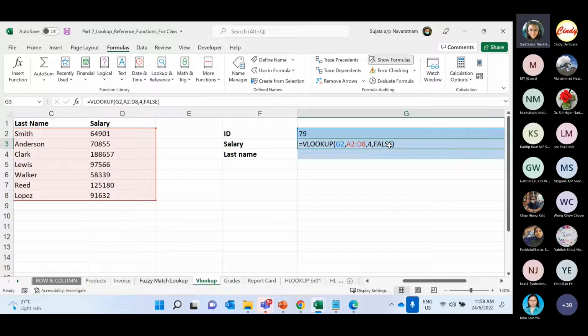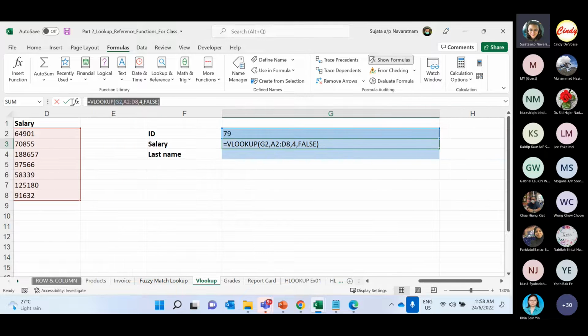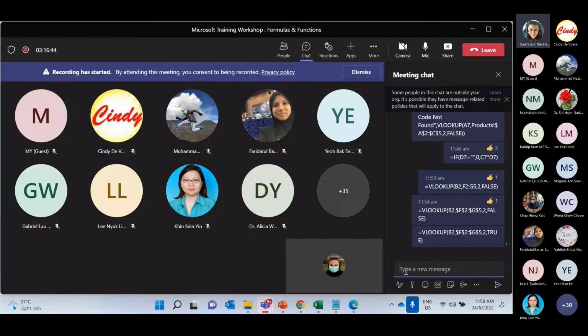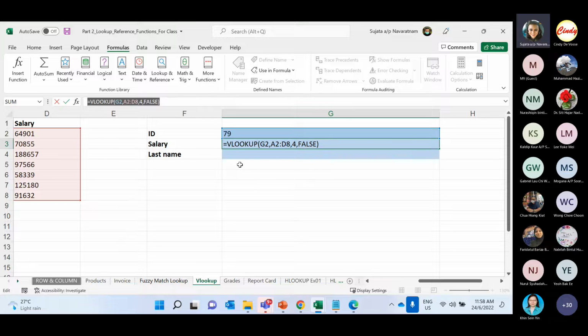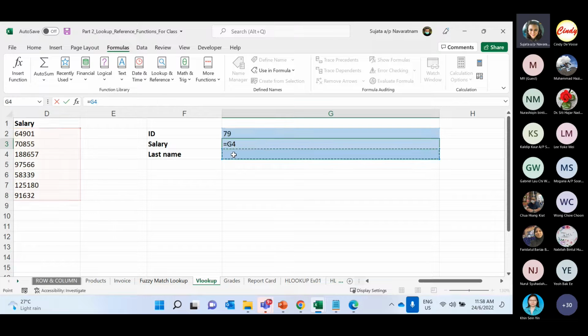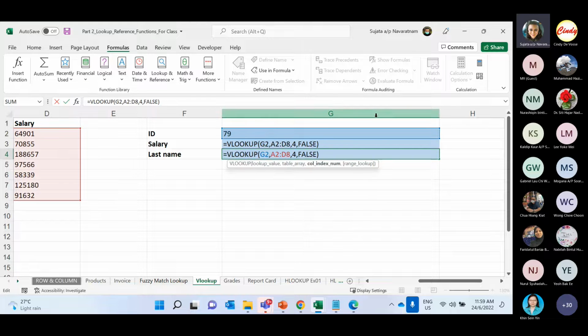Now if you were to find the last name, it's the same formula. The only thing that changes would be the column that you're returning, which is the third column for last name. So we can just copy the same thing. For this, absolute referencing is not really very important because the formula basically only lives in that particular cell. We're not going to populate any other cell with the same formula. So you can omit the absolute referencing if you don't want to include it, and it doesn't make much of a difference.